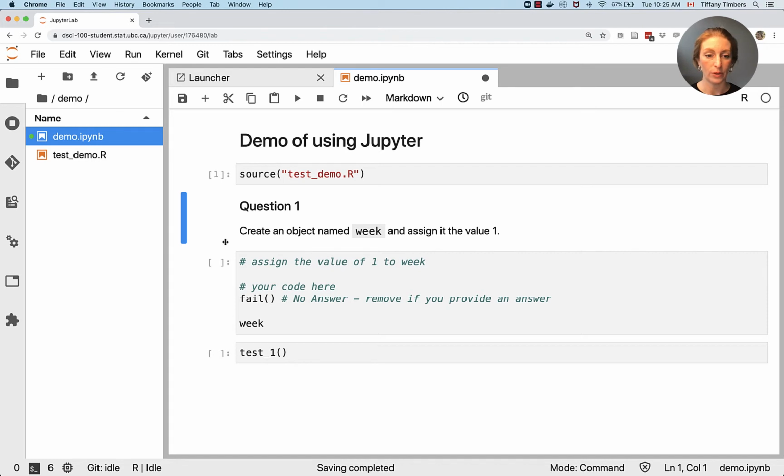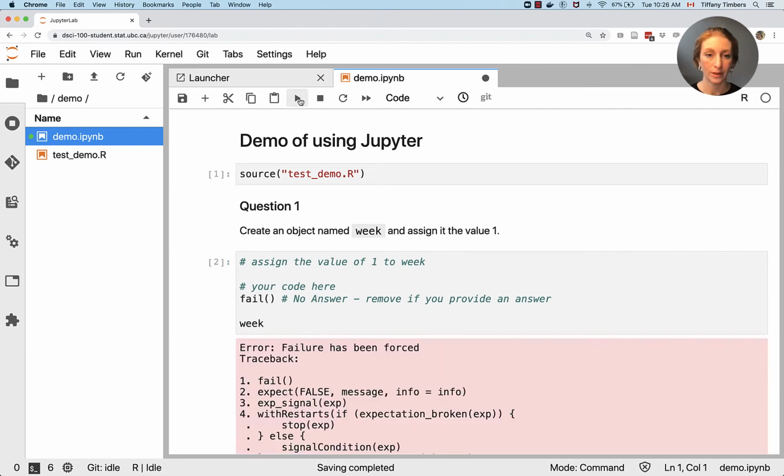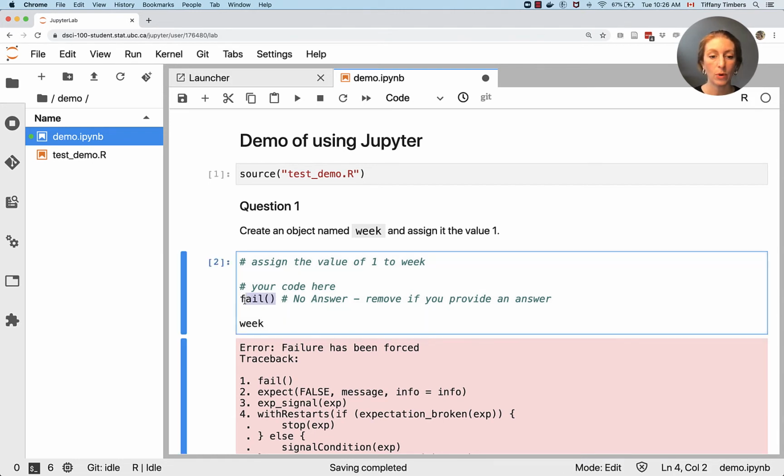So if I were to go down to the next code cell and hit play again, this open bracket would change from an open bracket to a number 2. Now, we can see that when I ran the second code cell that we got an error. This is because in the code cells following your questions, we put in this fail function to make sure an error is forced unless you answer the question. And this is designed so that it will help you not miss questions in the course.